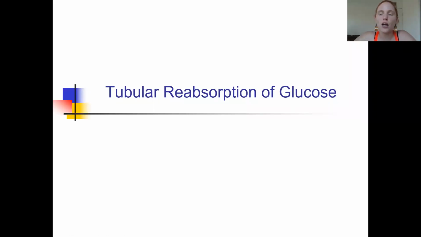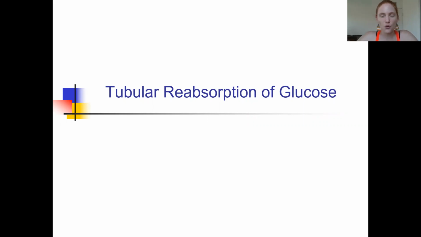Okay, so here we are. This is the third piece of the renal lecture, and we've already talked about glomerular filtration. We've talked about reabsorption of salt and water. And now what I want to talk about is a little bit of reabsorption of glucose specifically. And then we'll talk about tubular reabsorption, and then we'll spend some time discussing aldosterone.